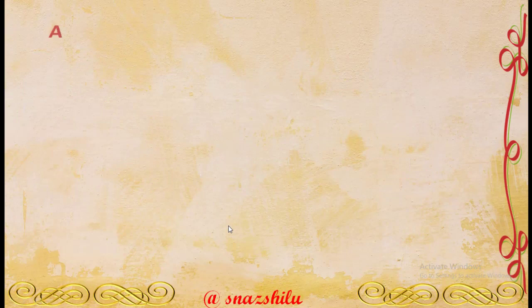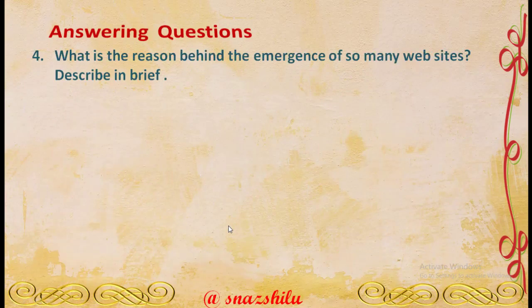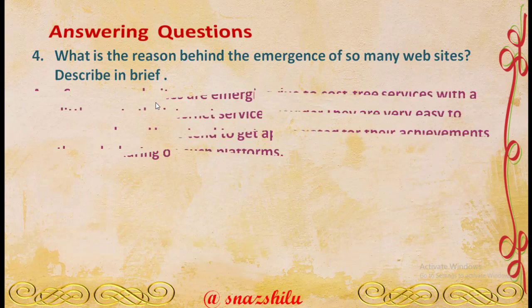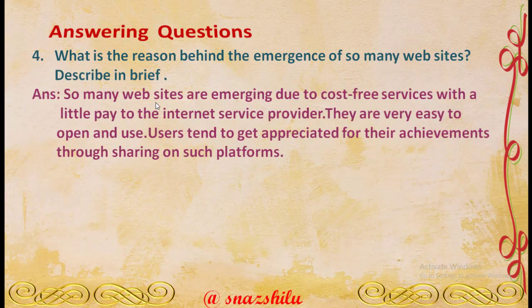Here is the question number 4. And the question is, what is the reason behind the emergence of so many websites? Describe in brief. And the answer will be, so many websites are emerging due to cost-free services with a little pay to the internet service provider. They are very easy to open and use. Users tend to get appreciated for their achievements through sharing on such platforms.